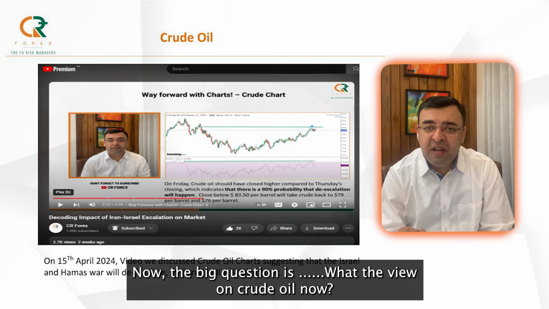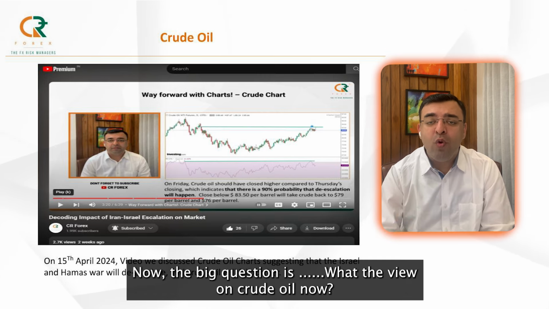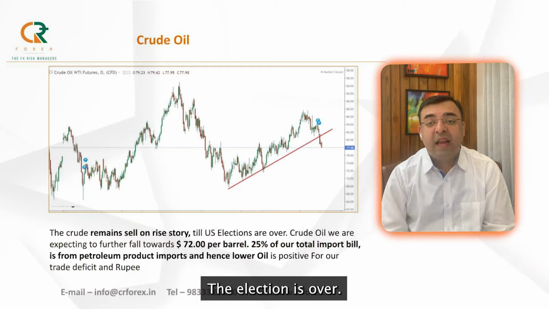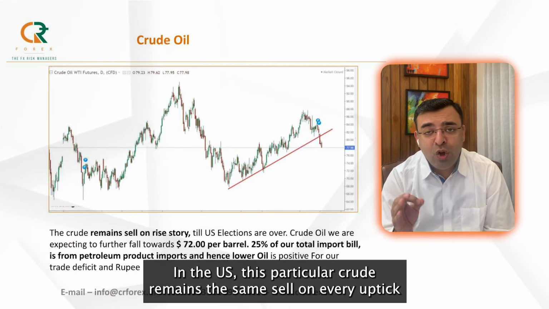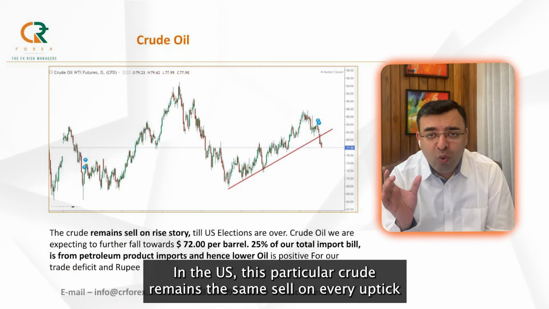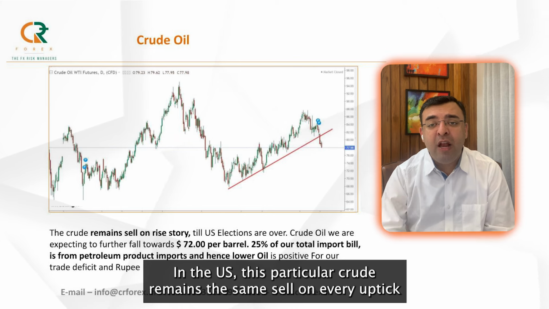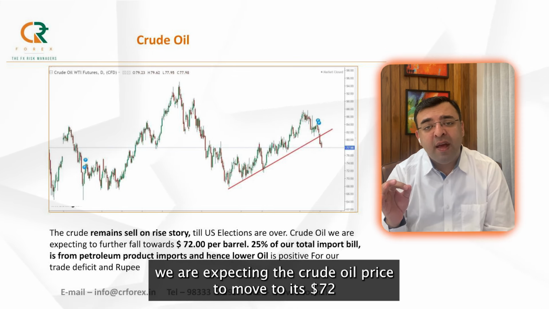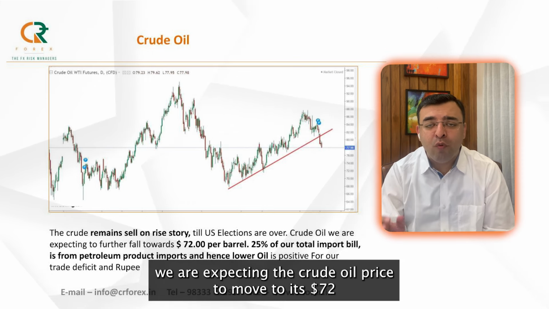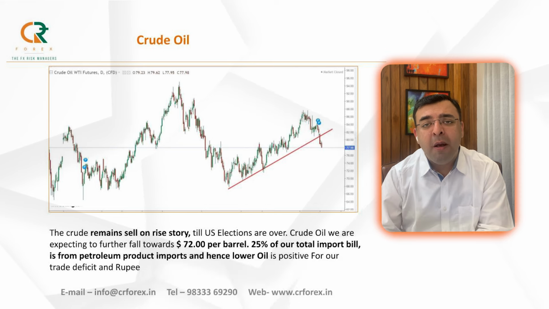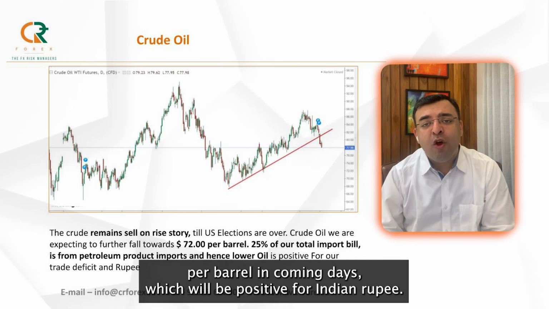Now the big question is, what's the view on crude oil now? Till the election is over in US, the story for crude remains the same. Sell on every uptick. We are expecting the crude oil price to move towards $72 per barrel in coming days, which will be positive for Indian rupee.